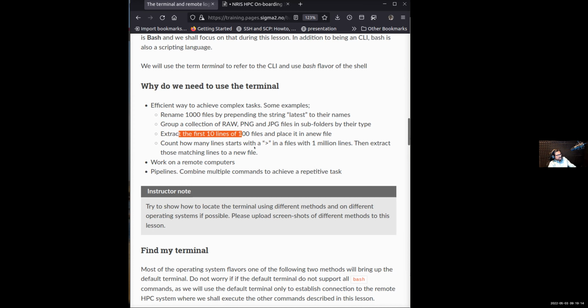Another example is, Radovan, I don't know if you are familiar with bioinformatics text files, for example, FASTA files. They are starting with this particular sign. If you want to extract only the title of it and create another file, or if there are millions of lines, count how many lines are there in a file, or just peek at certain parts of the file, this might be very difficult if you use methods like clicking with the mouse or talking to the computer.